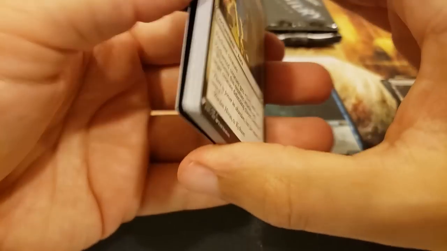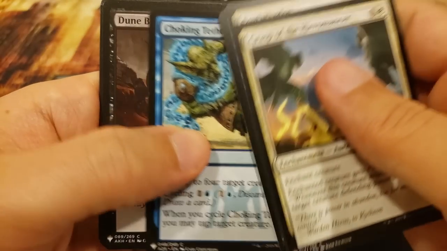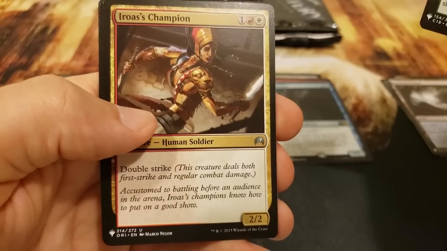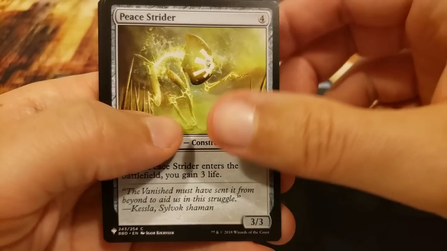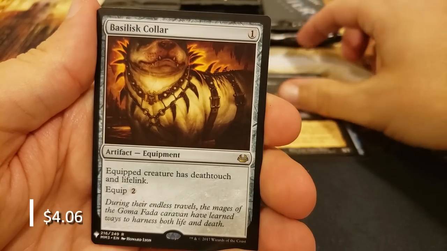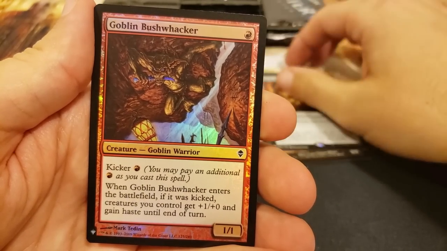All right, Mitch, come on. We need something big here. We need the Demonic Tutor. Choking Tethers. Absorb this. No big hitters yet. Little Double Striker. It's kind of cool. And the Toxin Sliver. That's a really good card. Nice little sliver. With the Basilisk Collar, another nice hit. And the Goblin Bushwhacker, an old school mono red aggro coming at ya.